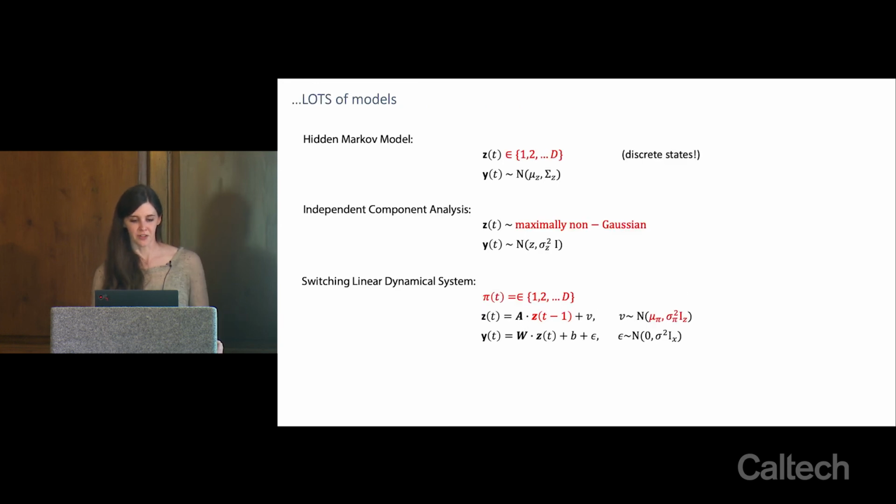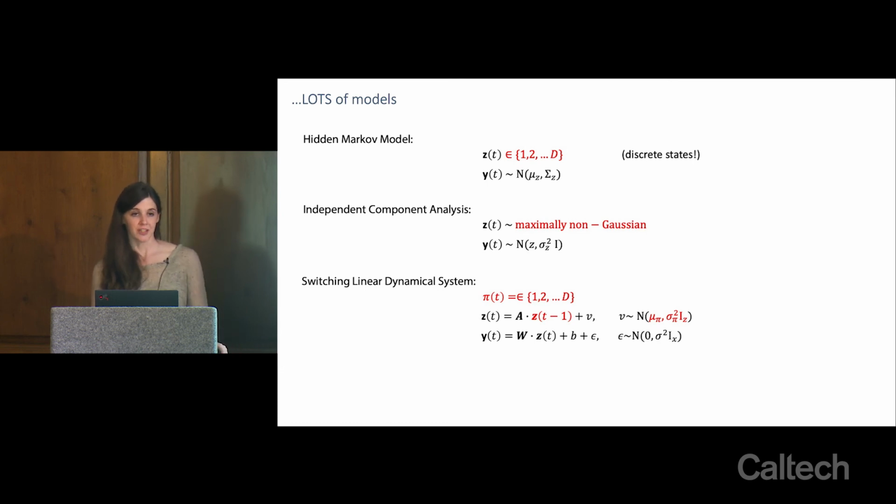But you can take this in other directions as well. You could say that my observed spiking is being generated by some set of discrete states, and the state that I'm in determines the firing rates of neurons, like what you do in a hidden Markov model. If you're doing independent component analysis, your observation model of your latent variables is the same as PCA, but you are constraining your latent variables to be maximally non-Gaussian.